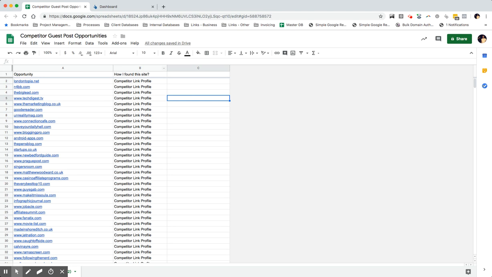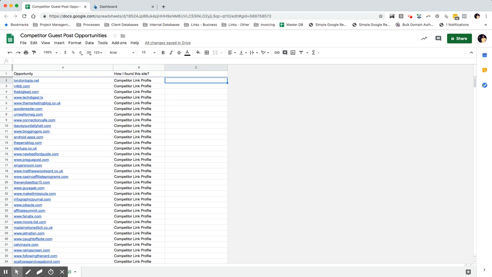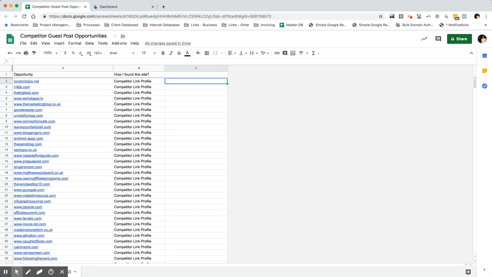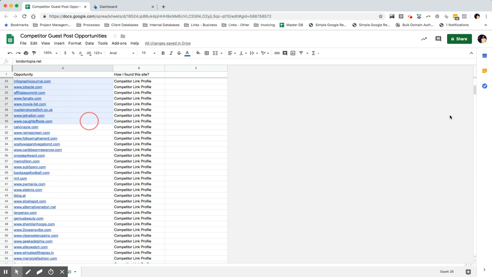So right now we don't know all of the metrics. We haven't checked all of the metrics for these sites. But we can do that for all of our prospect list in literally the click of a button. So just to save you countless hours of running sites individually through Ahrefs or checking sites individually, we just do this at literally the click of a button and we have all the information we need.